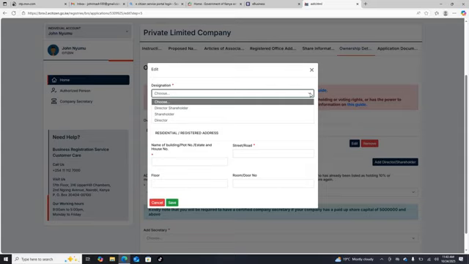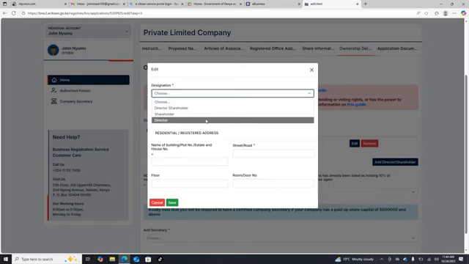A director can be someone who is an expert in a certain area. For example, if you want to register a clinic, or a chemist, you must have an expert in that area. And I might be an investor who wants to register a clinic, but unfortunately, I'm not an expert in that area. So what can I do? I can appoint a doctor who is an expert in that area, to head the clinic. But he doesn't own any part of that clinic. So in that case, that person becomes a director. They don't have any shares.